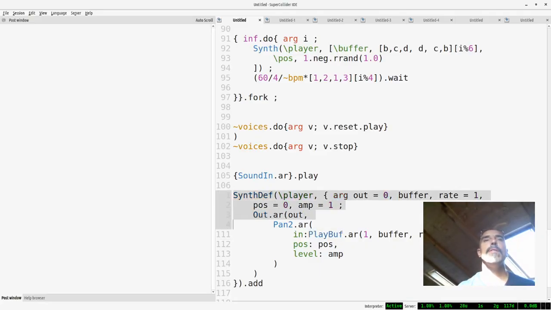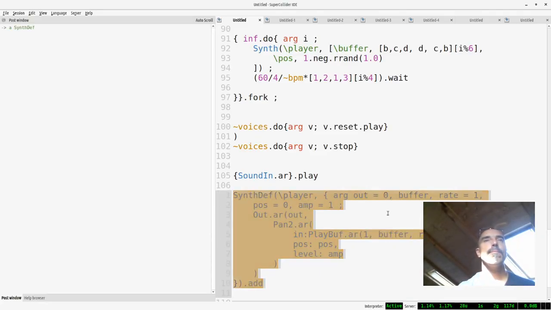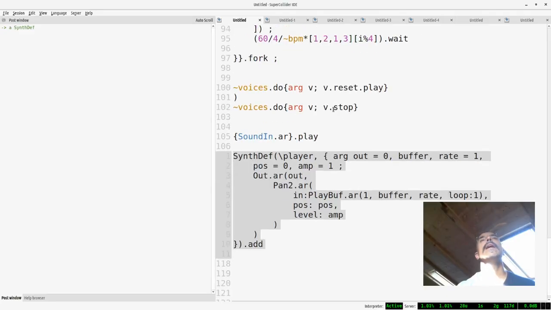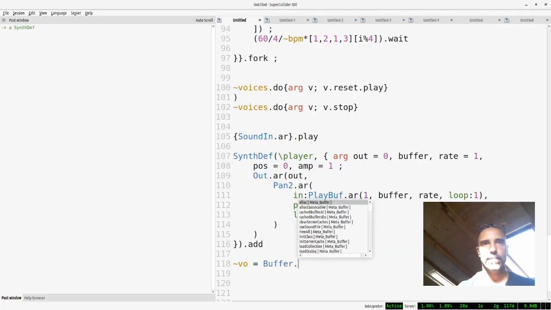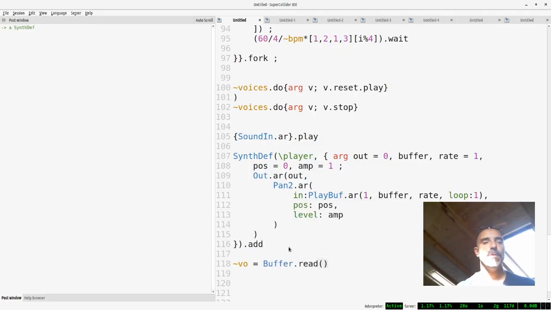So now we have a different player, and what happened is that we can have a sample, void, which is Buffer.read. Where is it?